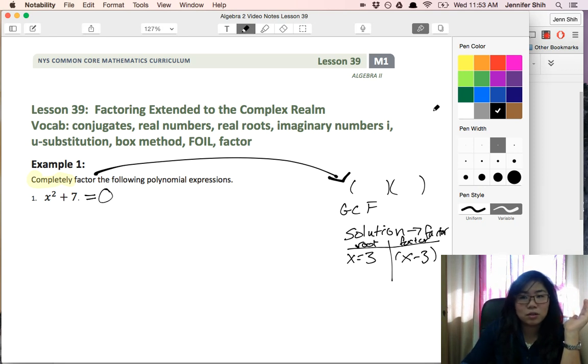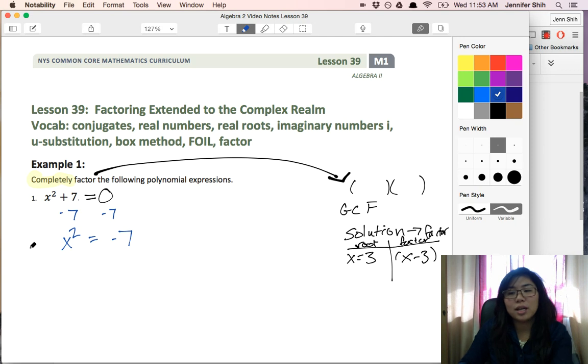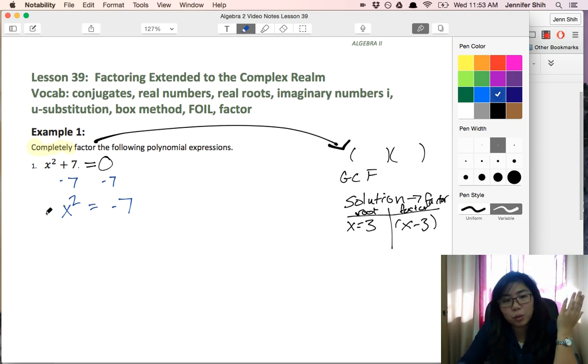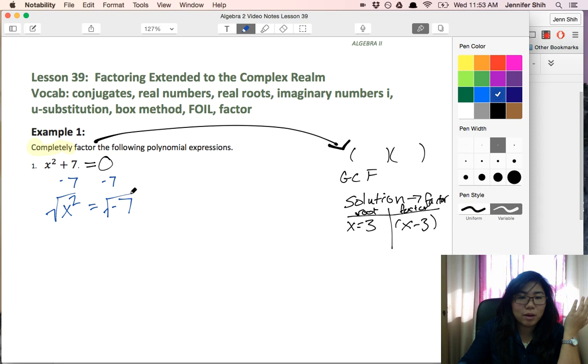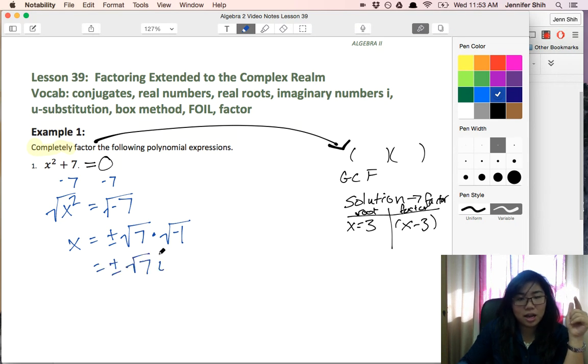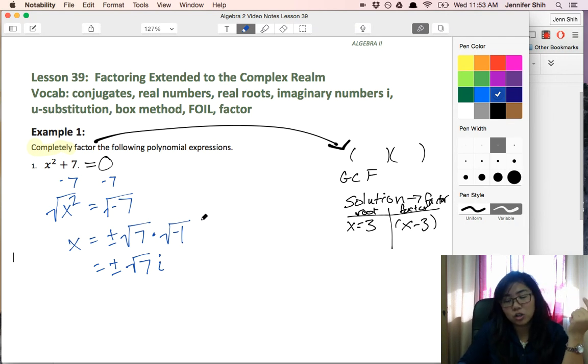So if I made this equal to 0, and I subtracted 7 on both sides, I would get x squared is equal to negative 7. So far, so good. I'm not scared to take the square root of negatives anymore because I have imaginary numbers on my side. So I have x is equal to plus or minus the square root of 7 times negative 1. So I get plus or minus root 7 times i. Because my negative 1, if you are annotating this as well, your negative 1 is going to turn into i. So these are my 2 answers.